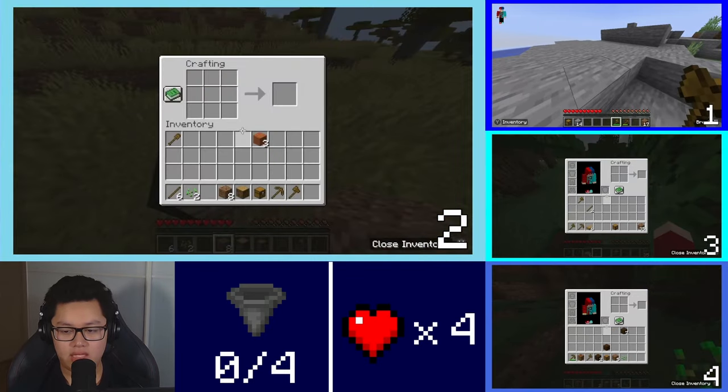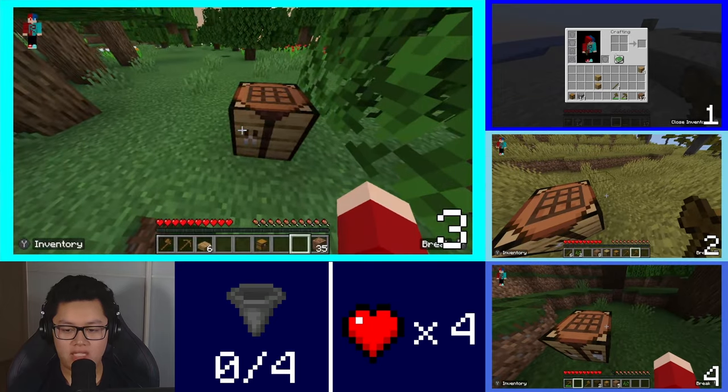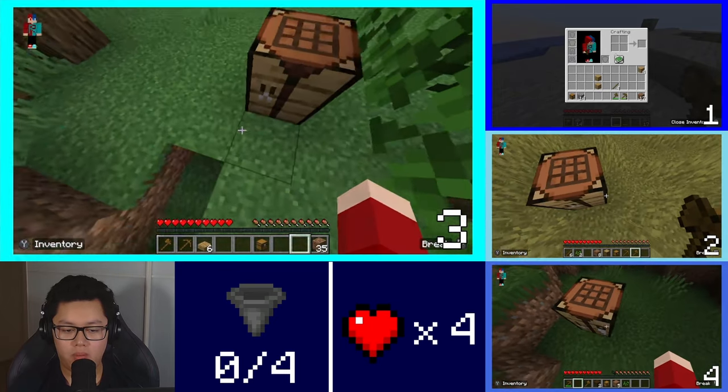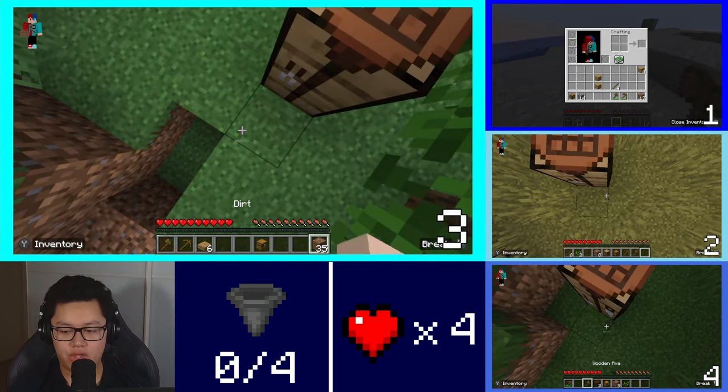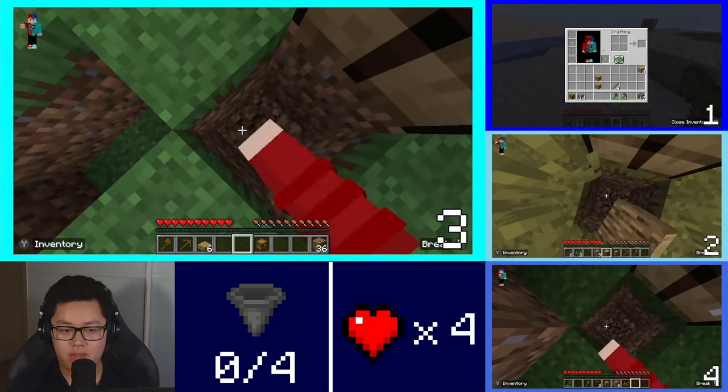Okay, so I'm gonna enter crafting mode from here. You know what? I'm gonna make players 2, 3, and 4 enter crafting mode. Wait, is it getting dark? Oh my goodness, it's actually getting dark. That's actually not good. Should I hide? Yeah, I think I should hide because I literally don't have a bed at the moment right now.